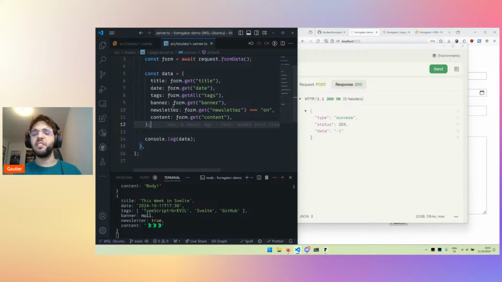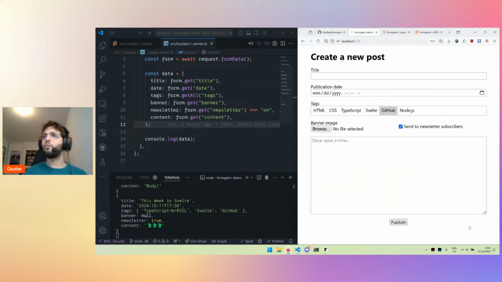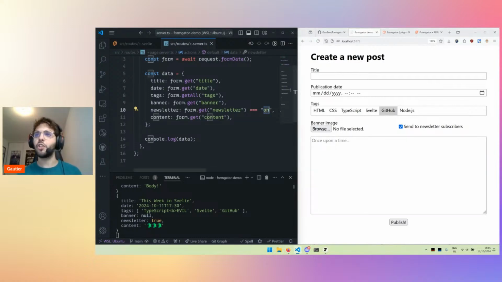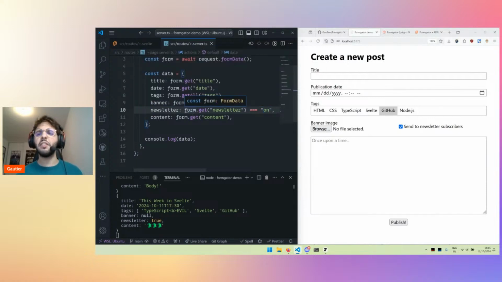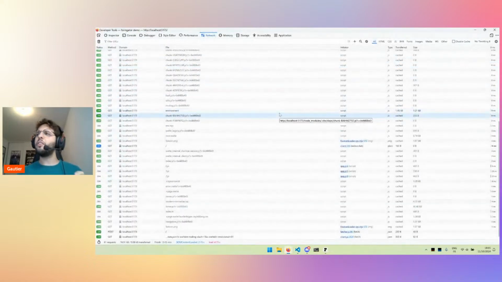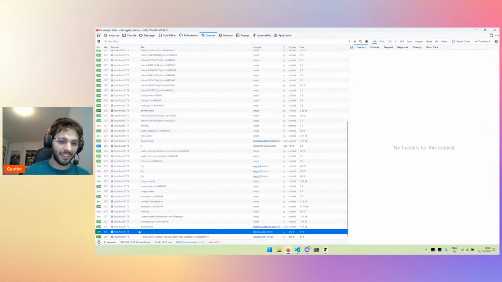And these form objects are weird. For instance, when you have an input of type checkbox, you are not sending true or false as you would be sending in JSON. Instead, you would be sending "on" if the checkbox is checked, or nothing if it's empty. And some other things get weird. For instance, if your banner image there is unset, it will not send the file. I hope I'm being clear.